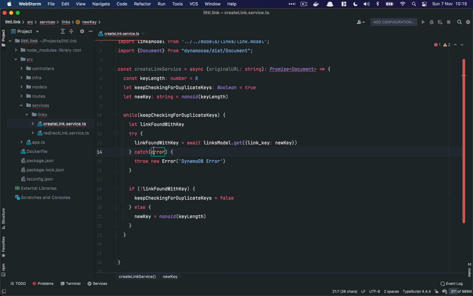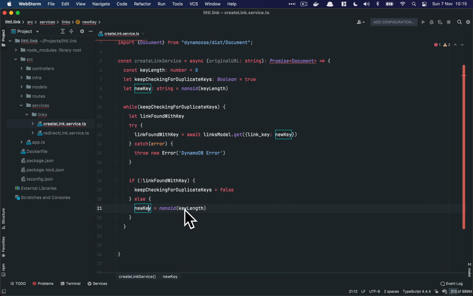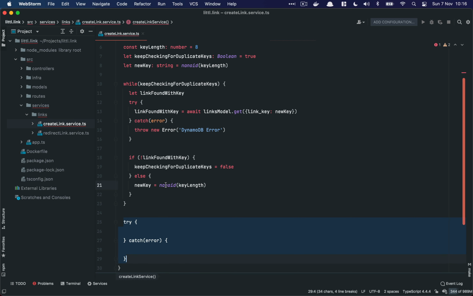But if we do find the key, we need to create a new key because we don't want to override this. So we create a new key. This would still be true, so we'd enter this loop again and reevaluate to see if we can find a link stored with the new key that we just created here. And hopefully, this shouldn't really even happen even once, because these keys are so random and there's such a small probability of creating the same key twice. But hey, this is a safety guard, and like that we can also program something a little more complex.